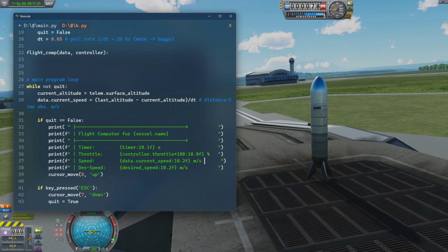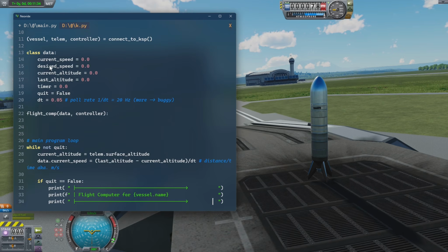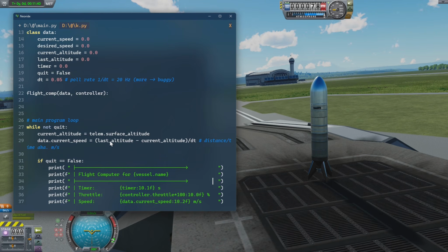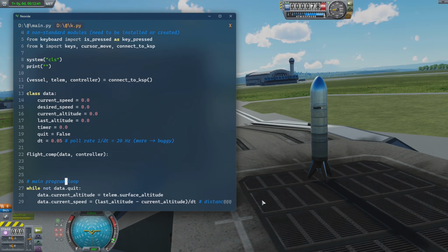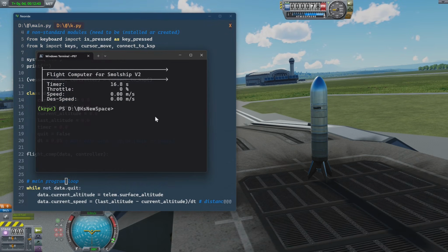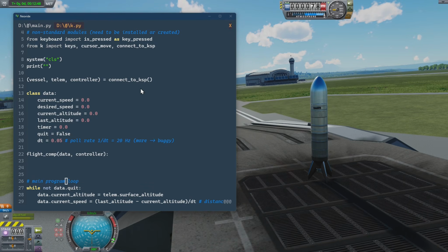Okay. Same for desired speed. I did that. Current speed. What's missing? Okay. Let's test it. Flight computer is missing.